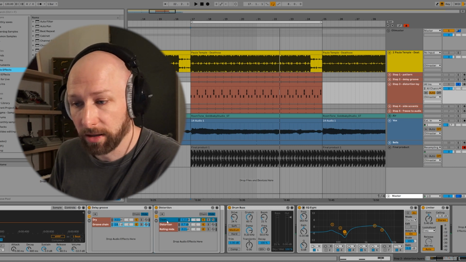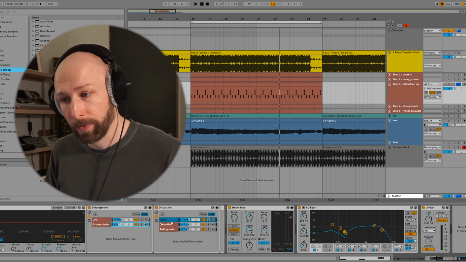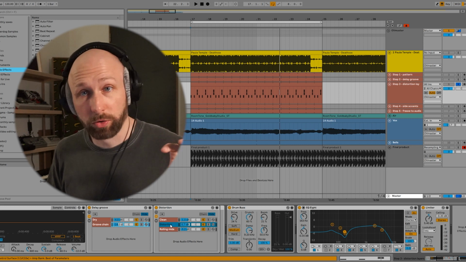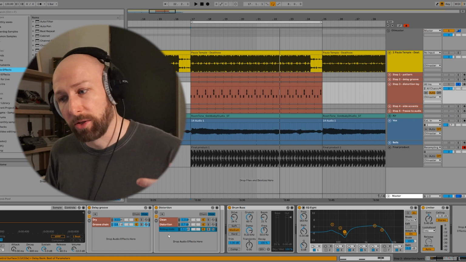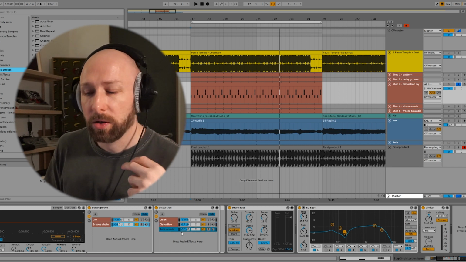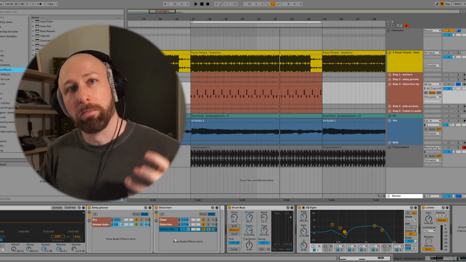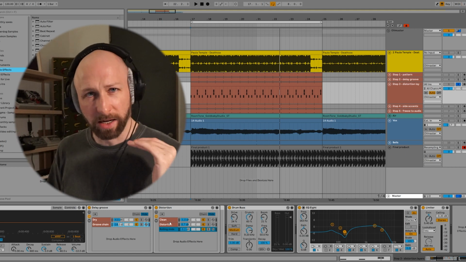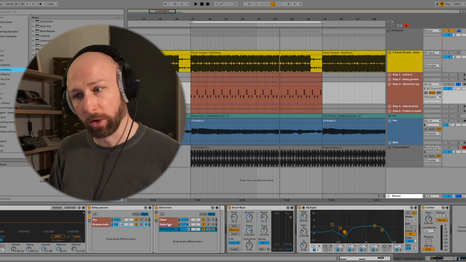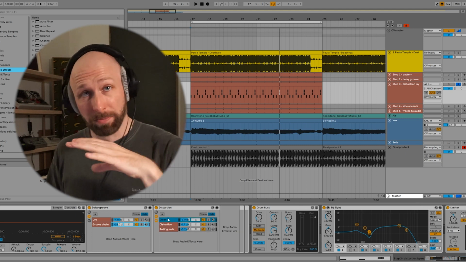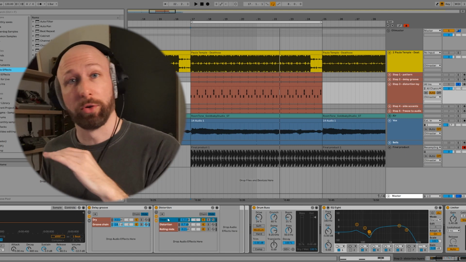So again, you can see that there is one of the chains called clean, then another chain called distortion, and then I've also created another chain called rolling mids, which really amplifies the mid-range. Let me show you each chain individually for those of you who just want to take a closer look. So the clean chain is empty. That just means that the audio passes through unaffected.